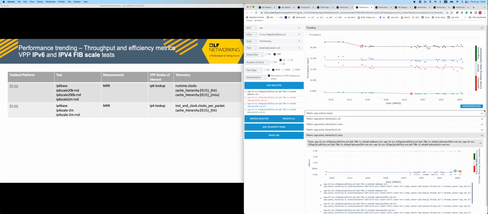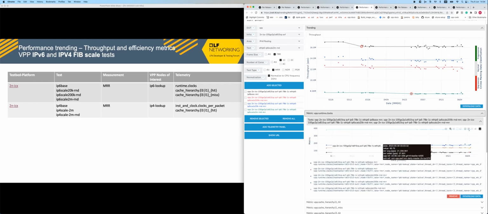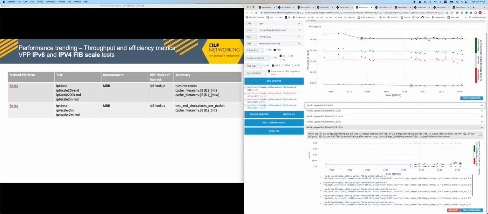And again, the cost of processing the packets is reflected in the nodes. So to process the packets at the large scale, 2 million IPv6/128 routes hit randomly, it takes about 390 cycles, compared to 75 when the table is shallow. And so this is expected. And one of the reasons for that, which is a bit indicative, and I said be careful with the telemetry results for things like cache hits, but one can see that on a per packet basis, for the larger scale, we have 2 LLC cache misses per packet. So the data structures have to be looked up in the memory. And that's one of the reasons that may somewhat explain the difference in performance. So it's just one possible cause.